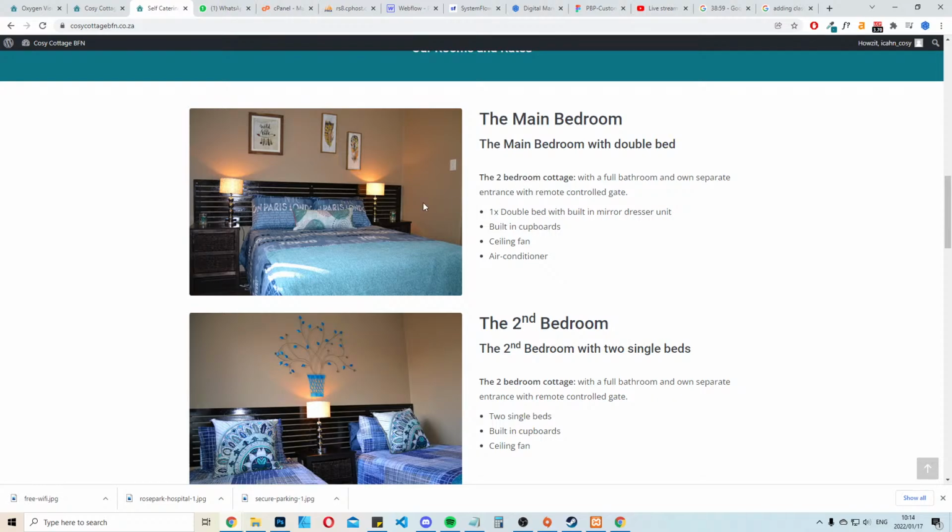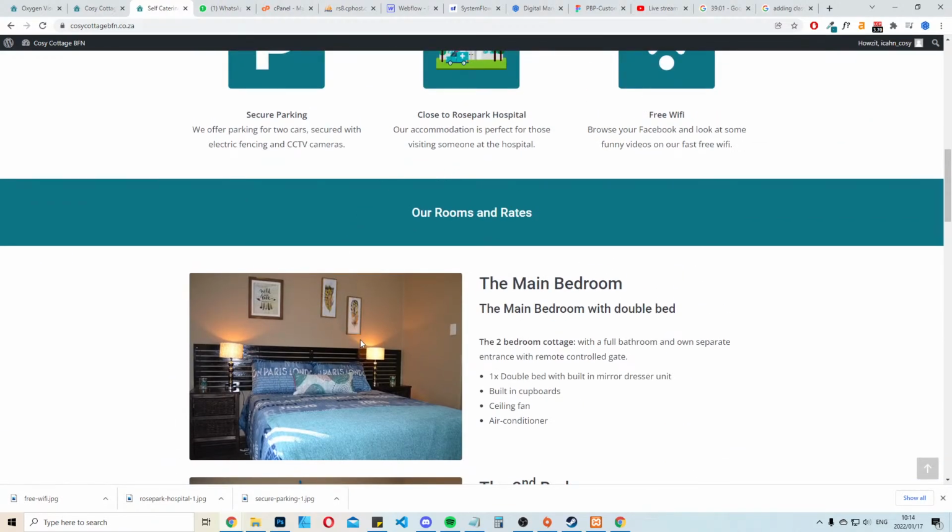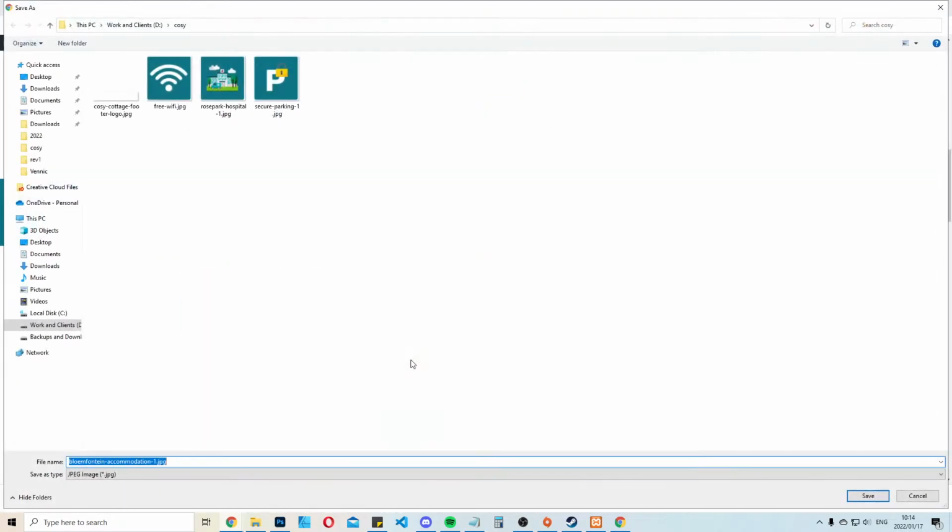Okay, so we need these images. So just 3 blocks. Let's save this.